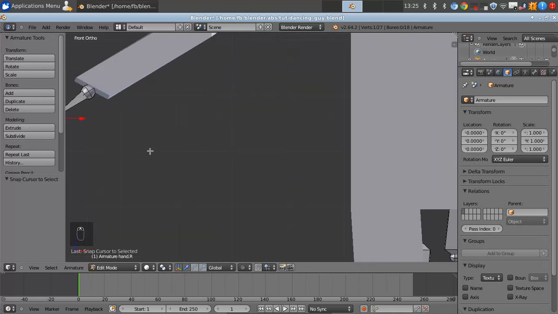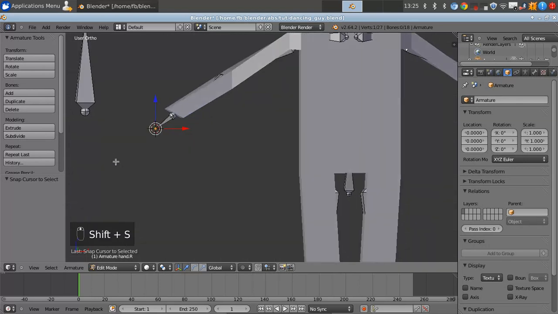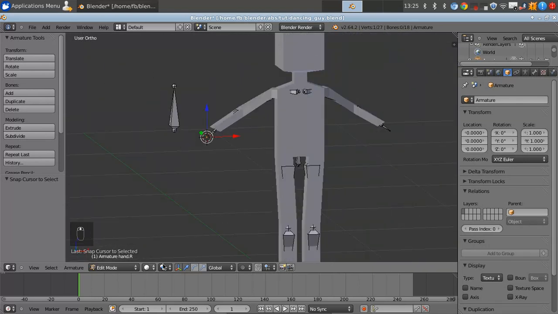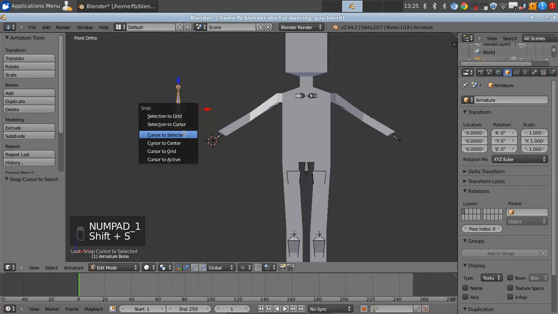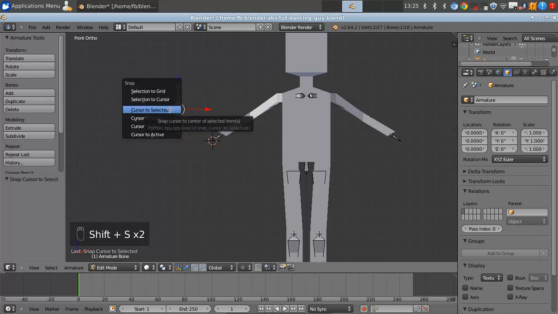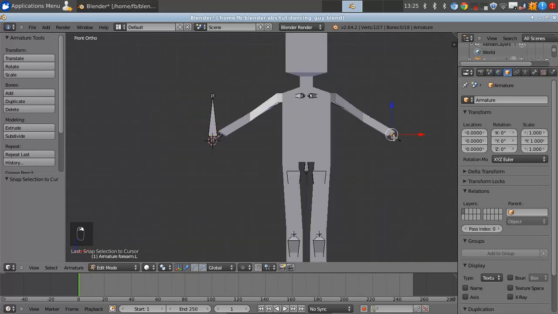So we have this thing called the 3D cursor, which if you just click, it goes wherever you click. And you can set it to certain points, and you can orbit around wherever the 3D cursor is when you're editing things, and it's a useful tool. Then we're going to hit Shift S after selecting this bone we just created, and hit Selection to Cursor.